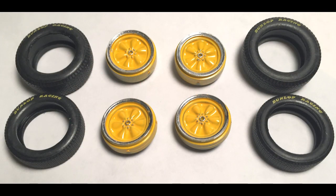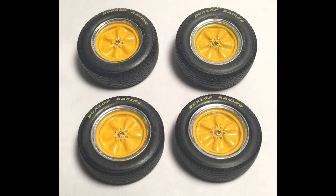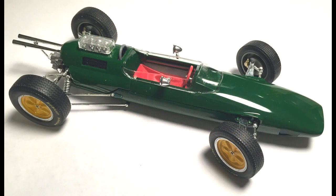Next we'll work on one of the highlights — the tires and wheels. The tires are just beautiful, and the pad printing was very nice. We're going to paint the wheels with regular Testers yellow 1214, and then use the chrome pen to highlight the rim and the bolts for a nice, clean, bright look. You have to give the chrome paint at least a good day to dry — it needs to be thoroughly dried, or you'll get fingerprints and actually wear it off. The narrow rims and tires go together, and the wider rims and tires for the rear are assembled as normal. Once the wheel assemblies are dry, carefully place them into position over the wheel hubs, fronts and rears respectively, pushing them firmly into the bushings inside so they continue to rotate with a nice friction fit.